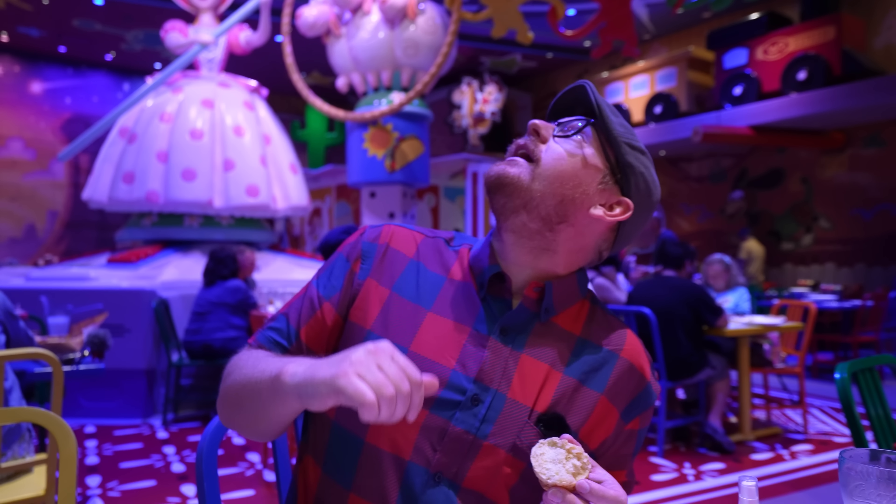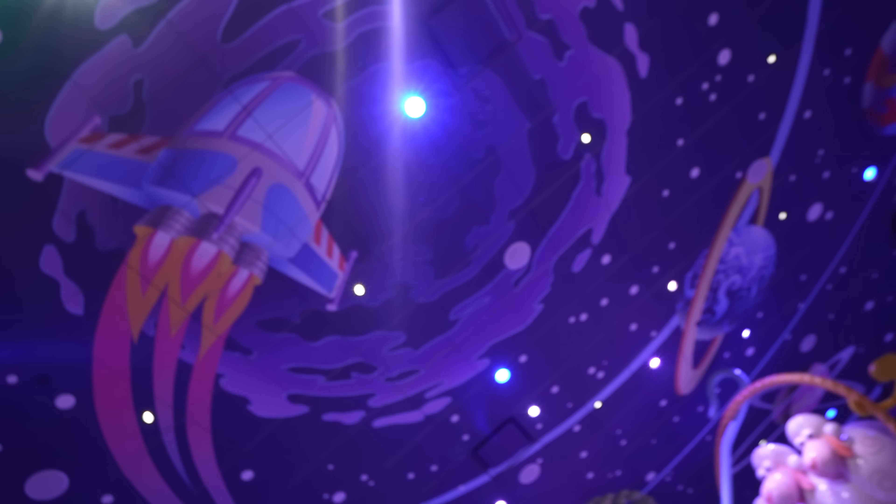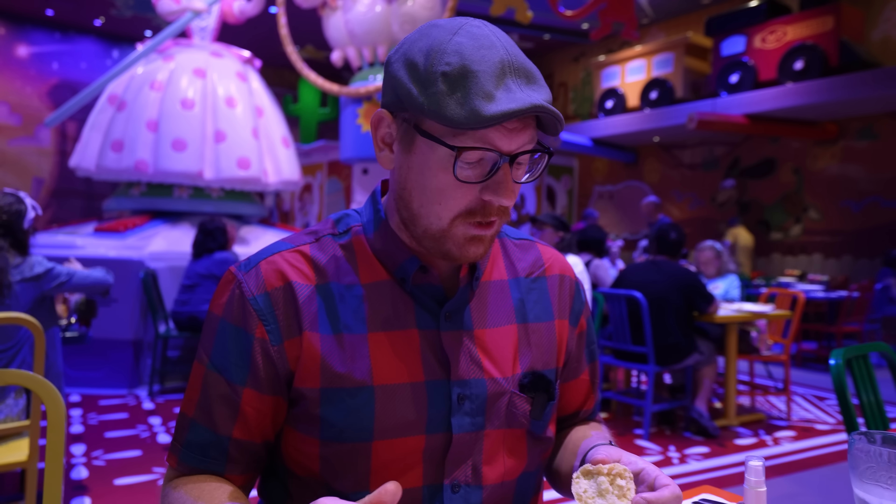Don't be afraid to look up and down because it's not just the walls that are themed. The floors are also themed — right behind me you can see a bandana. Up above there's a display with Buzz Lightyear, comic strips on the other side, games. There's also wrapping paper used as flooring somewhere in here. It is head-to-toe detailed all around.